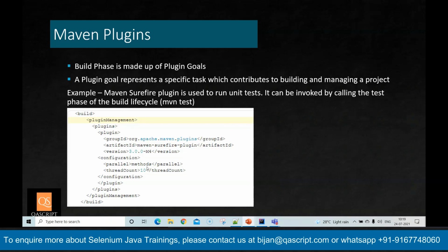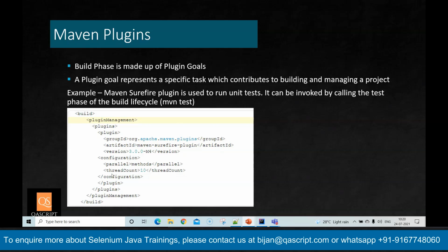And you might think, how is this useful in your automation project, because we will be running integration tests in our automation project. But that is not always true. If you are working on a Cucumber project, and you're using JUnit with Cucumber, then JUnit tests are basically unit tests. They are considered unit tests. So at that time you can use the Maven Surefire plugin, and that will run your runner file, which is a JUnit file, by default. So that's how you can use different plugins to run your unit tests, integration tests, or if you want to deploy. There are different plugins, and you can find them in the central repository.